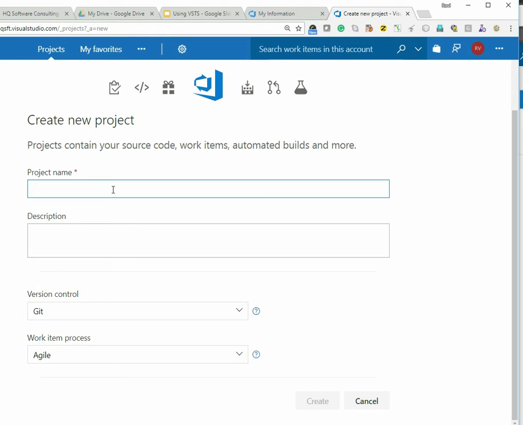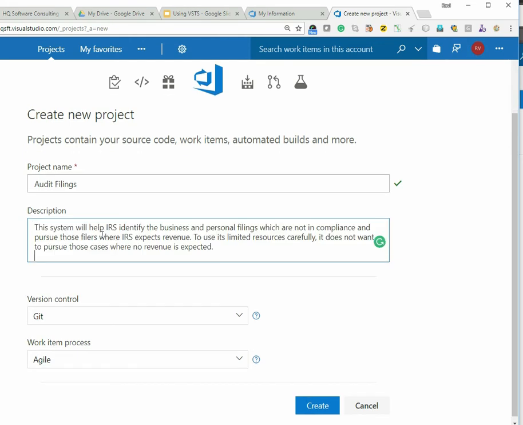Now, let's log into Visual Studio Team Services and create a new project. The project's name is Audit Filings. The description goes below. For version control, choose Team Foundation.